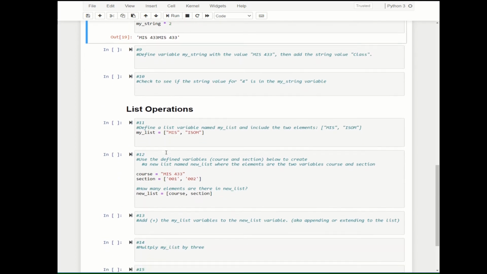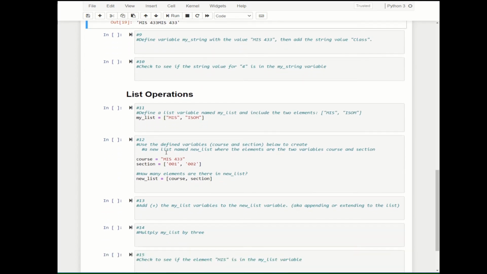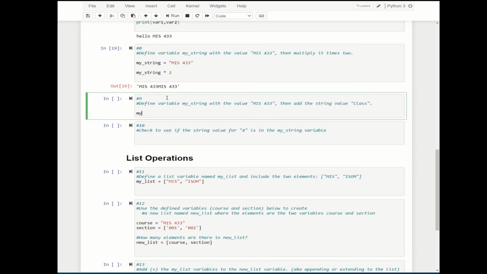Going into number 9, it says define variable myString with the value MIS433, then add the string value class. I will define the variable. It's actually defined already, so doing the same thing is not really necessary, because it's up here and I know it's in memory.